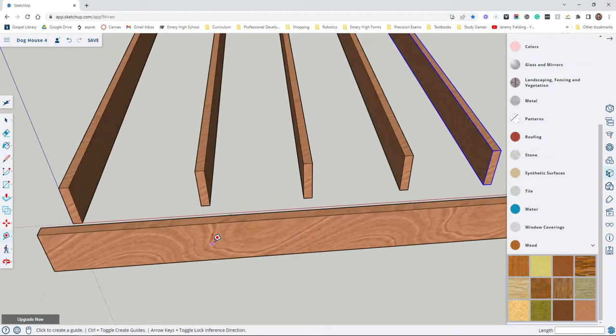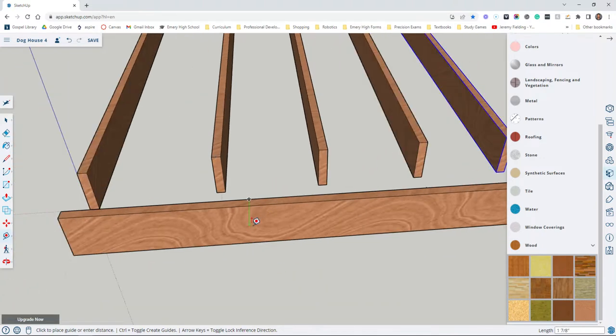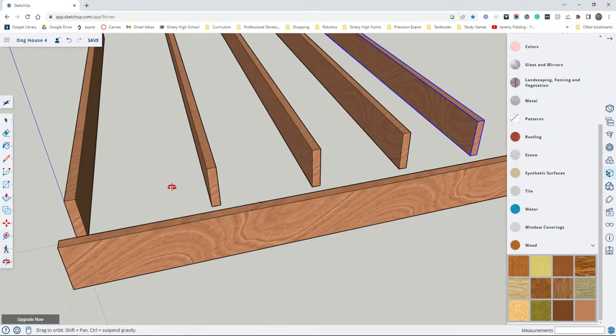Okay, the next thing we need to do is go back to this first one, click on it, drag to the right. And we need to account for, well, I'll put this board on here, I'll show you what I'm going to do. So first off, let's move this board. So you click the move tool. I'm going to grab this point here. Oops.